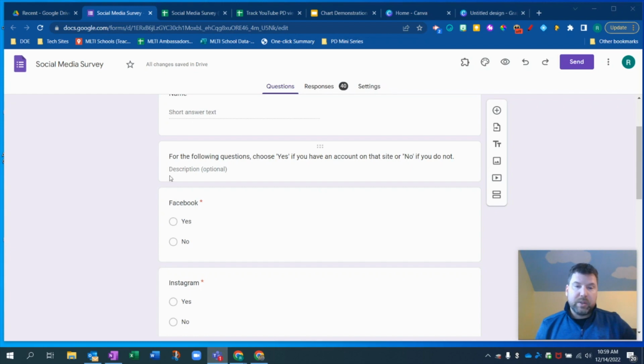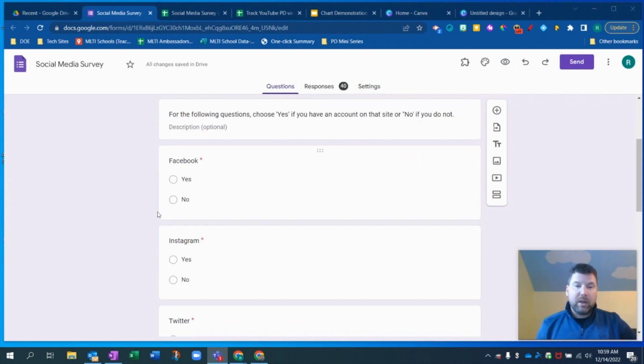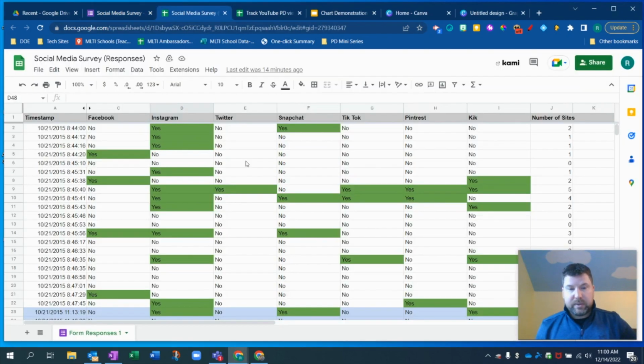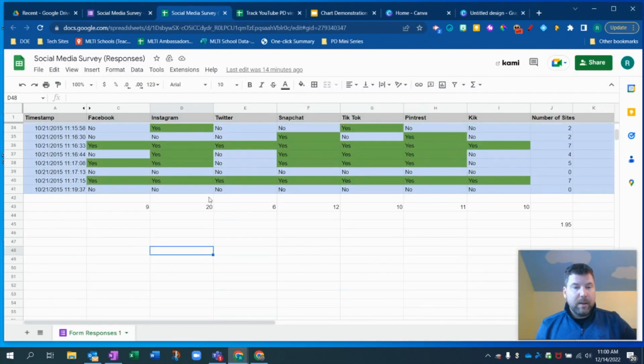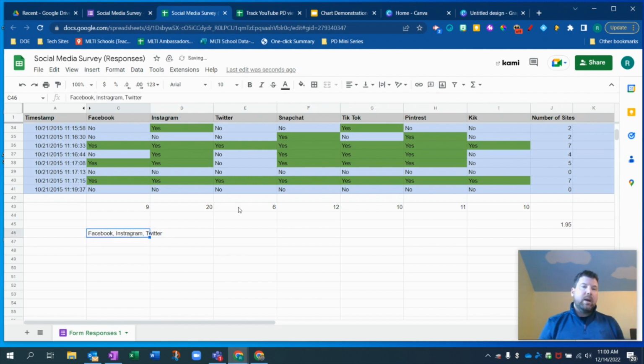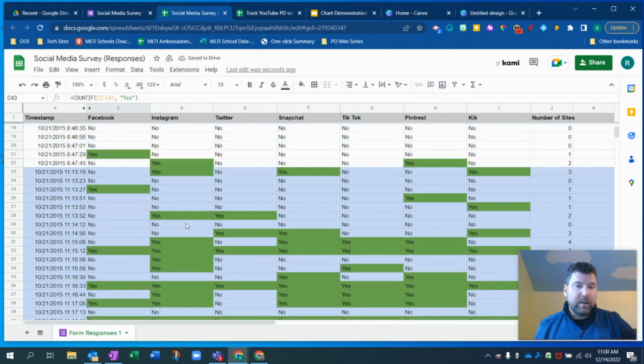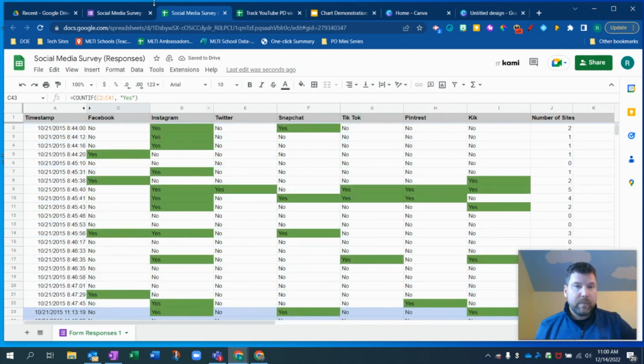They could have done which one do you have, with a multiple check boxes, and have them check off which platform they had. But when you use check boxes, all of your data goes in a single cell. This was the result on Google Sheets that we sent it to. But if they had done check boxes, they would have had like Facebook and then comma Instagram, and then Twitter, all in one cell. This was laid out a little bit easier for them to calculate when they did a yes, no, right?